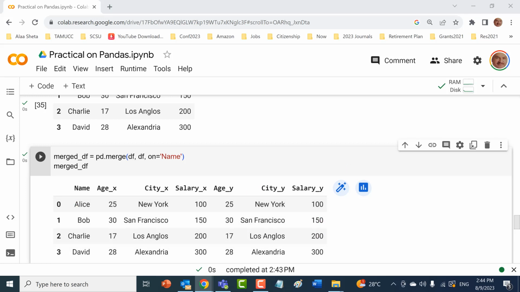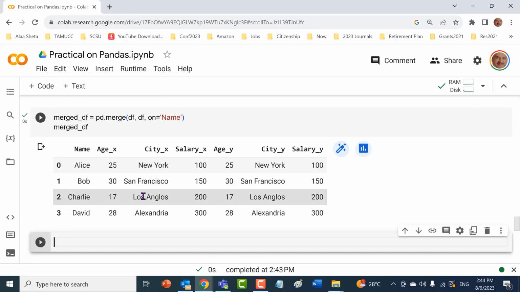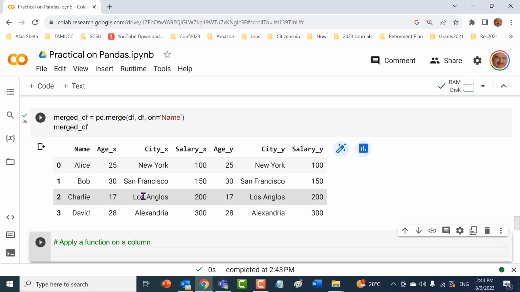Now, if I would like to apply a function or an operation on a certain column, let's say you would like to raise a salary. You would define a new column called new salary, and raise the salary by a certain amount.